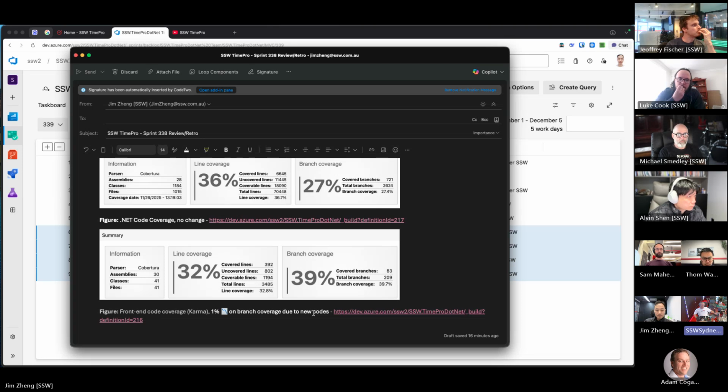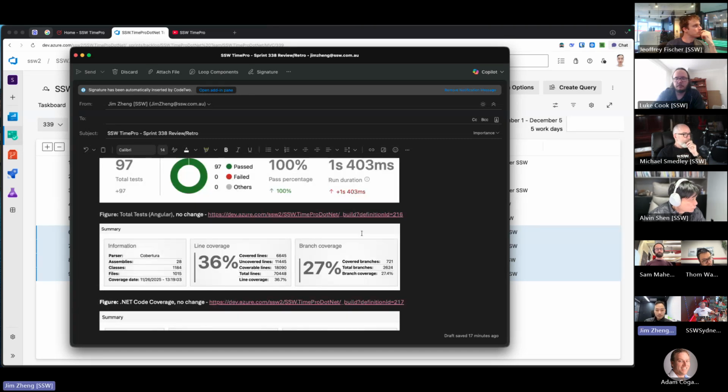Yeah, but aren't you making more changes in the back end? Not much for the last sprint. Oh, okay. All right. Yeah, it doesn't reach 1%, so it appears as no change.